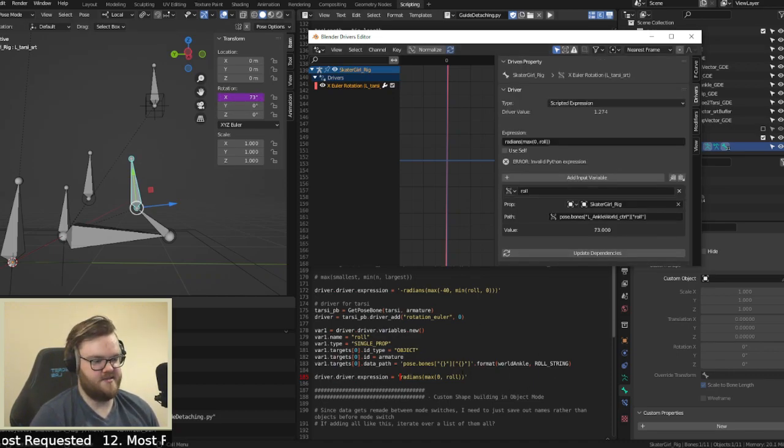Well, basically what will happen is if that hits 40, then it should start bending back. Getting the max 0, so that's fine.